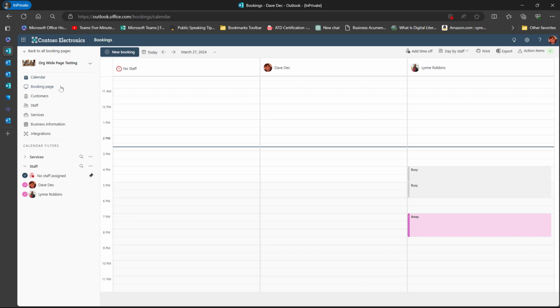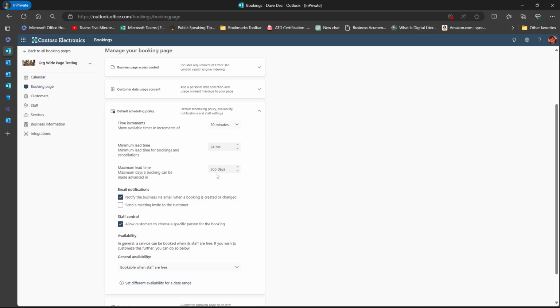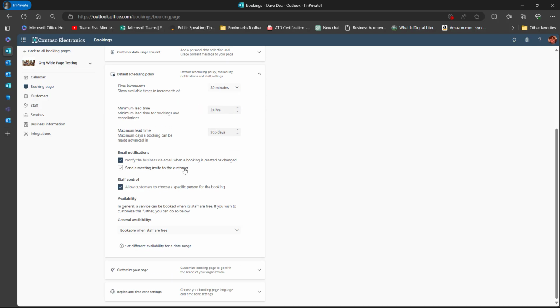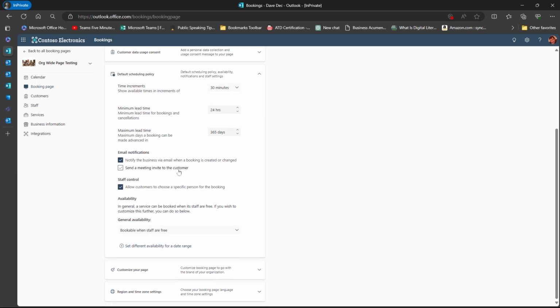here's my booking page. If I was to copy this, here we are. So under here, with default scheduling policy, there's this staff control. It says allow customers to choose specific person for the booking.